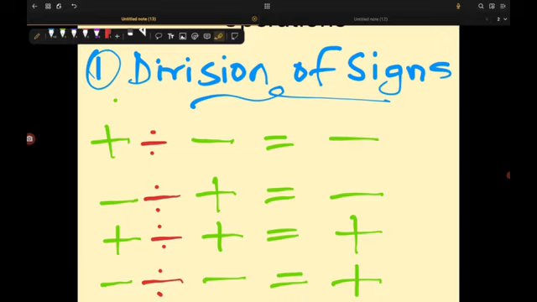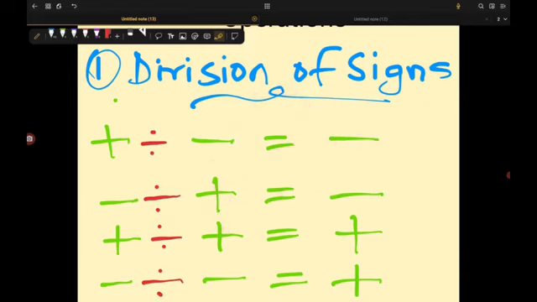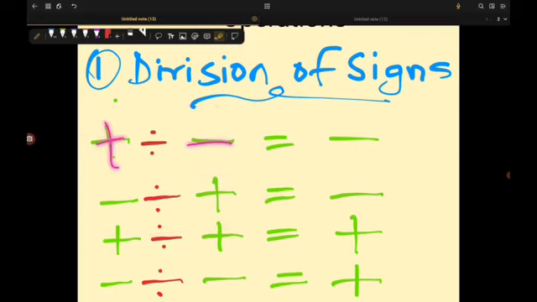Then again, if it is minus that is coming first, -10 divided by +2. There is a plus here, it's invisible. We can't see, but let me just add it for explanation's sake. So -10 divided by +2. What is the answer? First of all, write 5 for free. I know that 10 divided by 2 is 5. But should I put minus or not? So I will need to put minus. Why? The reason is, the same thing that is happening here is what is also happening here. Anytime you are dividing plus over minus or minus over plus, your answer must be minus.